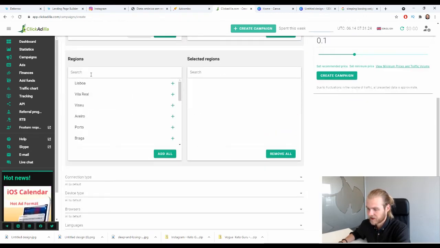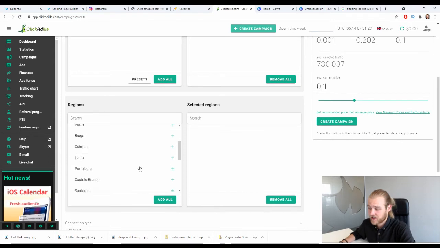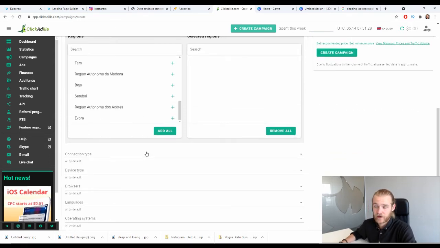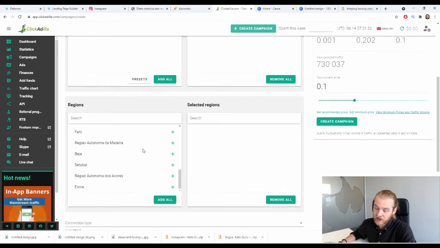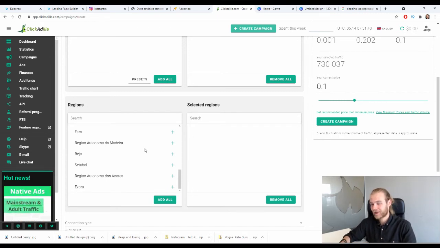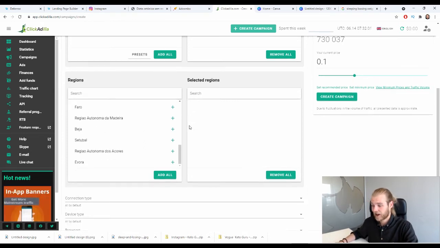We have the regions. So right here you can select specific regions that you want to include or exclude from your campaign. I'm not going to start out with doing any targeting on the regions, all right? First, I'm going to launch my campaign, generate data, and then once I have plenty of data, I can start to analyze the data and see if there are specific regions where this product doesn't sell so well. All right, and then I will start excluding them. Or the other way around, I will be looking for regions that sell amazingly, okay? And then maybe I want to scale those specific regions, all right?